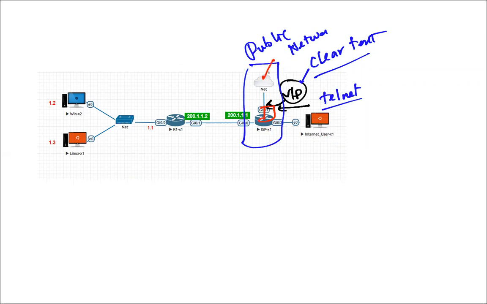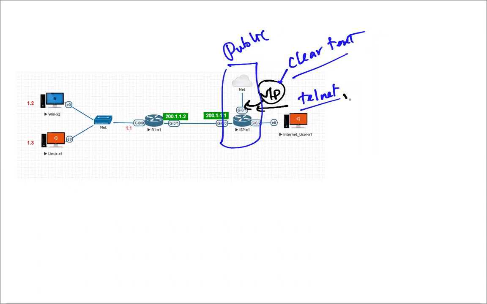The cloud is the strangest place I know, right? We never know what is happening inside the cloud. What if someone keeps a sniffer over there and you send your username password, which happens to be clear text, and that hacker now knows the username password, and now he connects back to the router and crashes your router. It's so dangerous using Telnet. Why so? Because in Telnet, whatever conversation we make, the username password you send, or the enable mode password, or whatever commands you type, everything happens to be clear text.